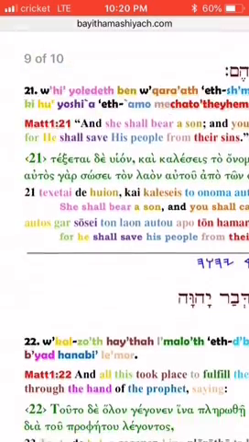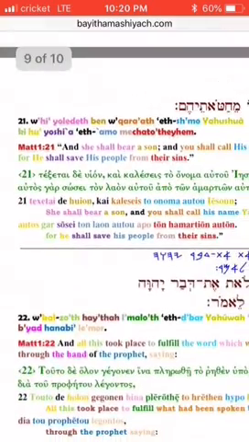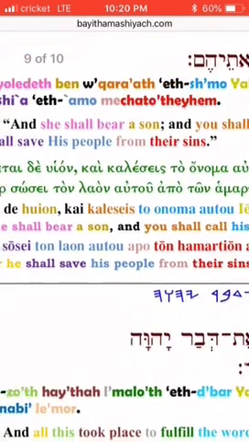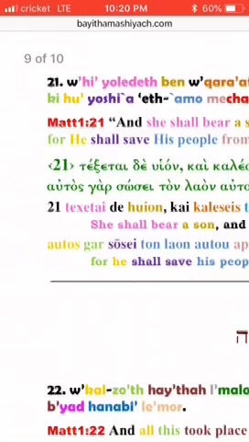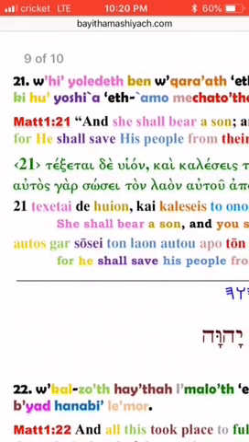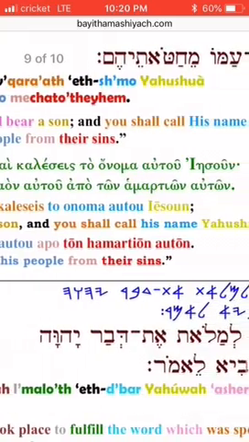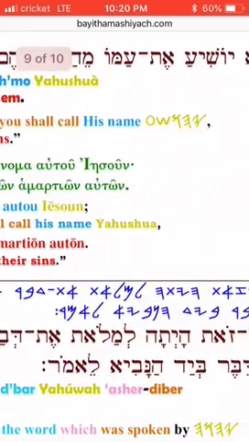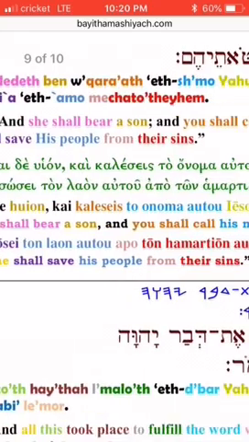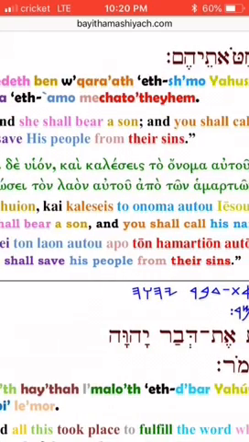That name. Then when you go to the next verse, all right, if I can find the correct one, this is verse 21. It says, and she shall bear a son, and ye shall call his name what? Yahawashi. All right? For he shall save his people from their sins. And that's what the Lord is going to do, man. He's going to bring salvation. Yahawashi. He is the salvation. He is a savior. He is a deliverer. All right? Because we are in captivity under the so-called white man known as Esau in the Bible, man. Okay? And the Lord is the only one that can redeem us.